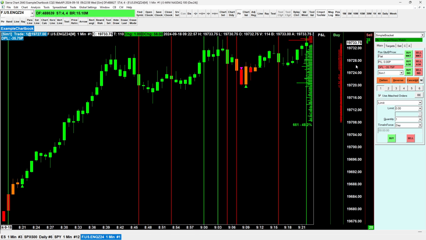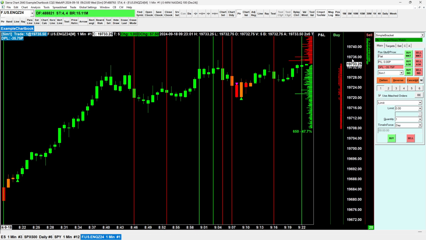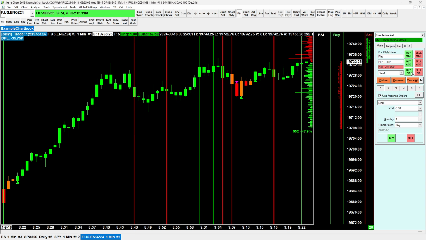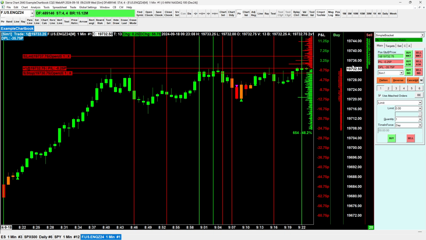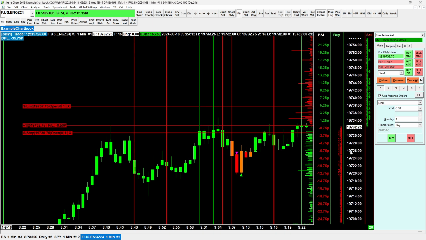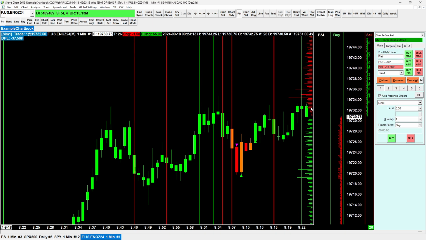Just to give you an idea of how this would work, since we are on a sim, we can play around. If I go ahead and enter here, it will show the flags that pop up. We're just playing around, so I don't really care if it loses or not. Also, you have a DOM over here, and this is pretty sweet for the buy and the sell.